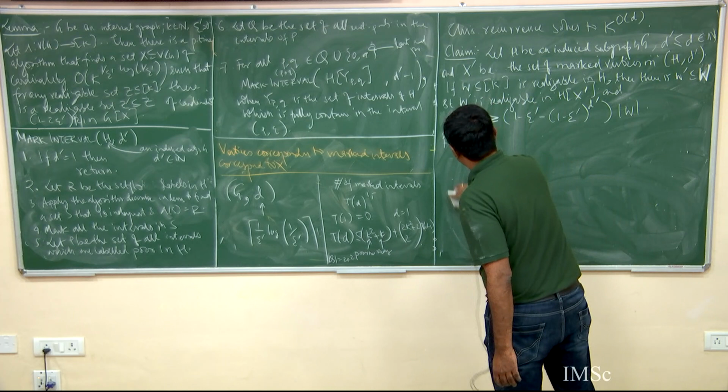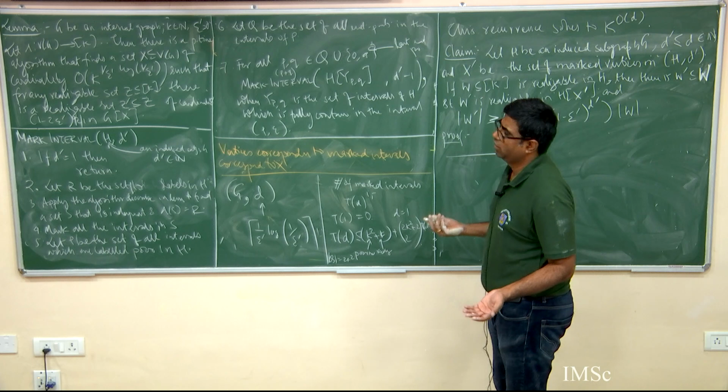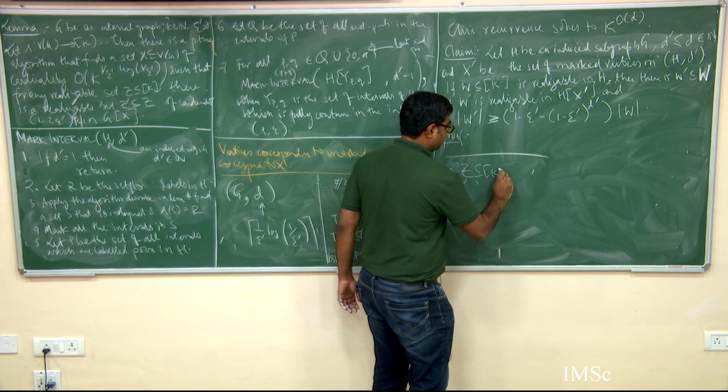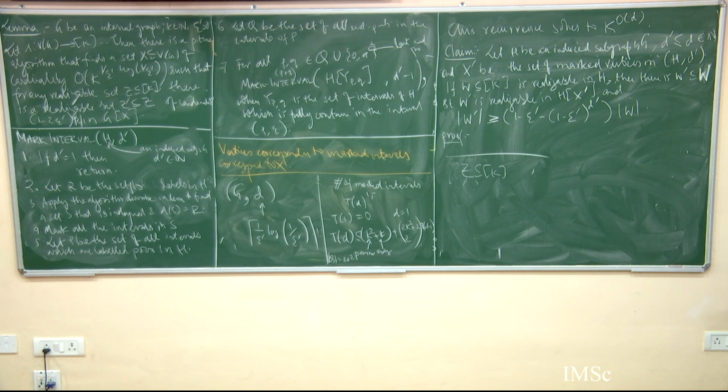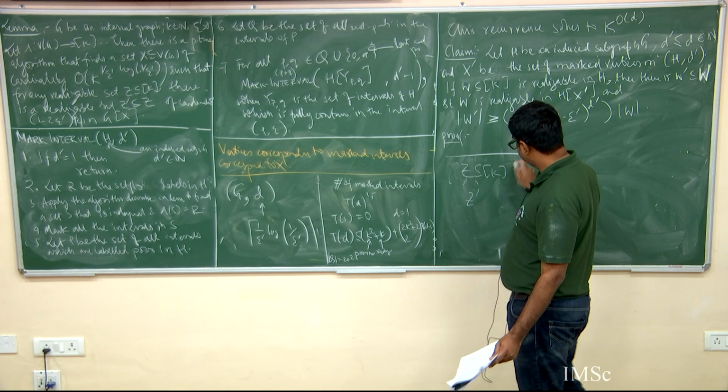Now, to prove the theorem, all that is necessary is to prove this claim. To prove this lemma, what will you do? You will apply the same claim with g comma d, right? So now, if you have some Z subset of K which is realizable, then you will find another Z prime, which is realizable in the graph induced on X. And what is the cardinality of Z prime?